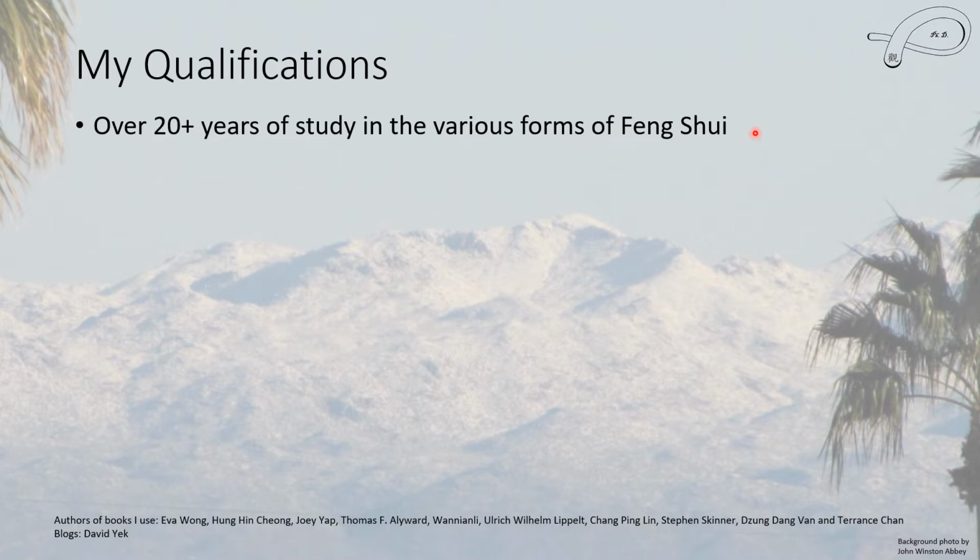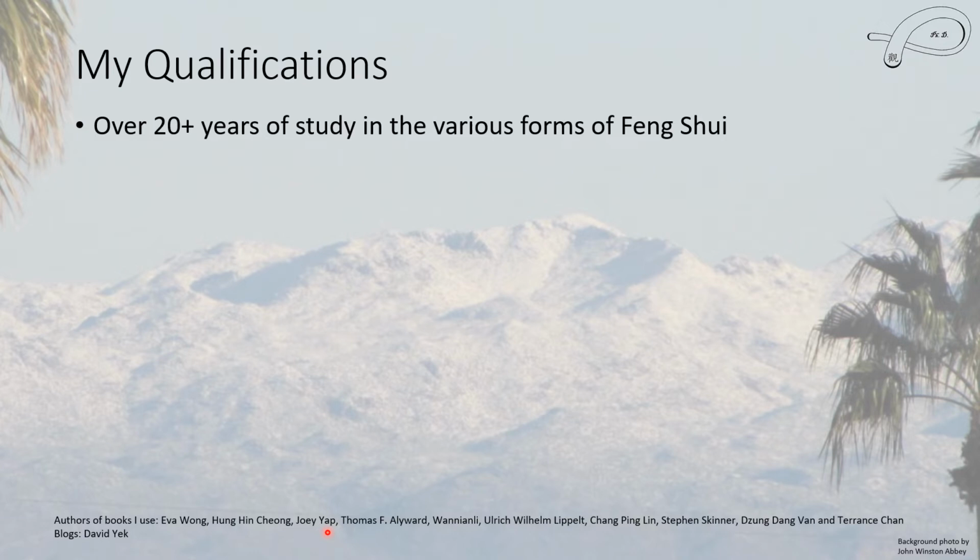And the charts that I use for the flying stars, the purple, white, all this stuff, I have done myself. Way back, 20 plus years ago, I started with the flying star system, and I used the book by Eva Wong to be able to create those charts. Since then, I've used at least these 3 authors, books by these 3 authors, to create my other charts. And I actually trust them over a computer, because these charts that don't change, they're very consistent.